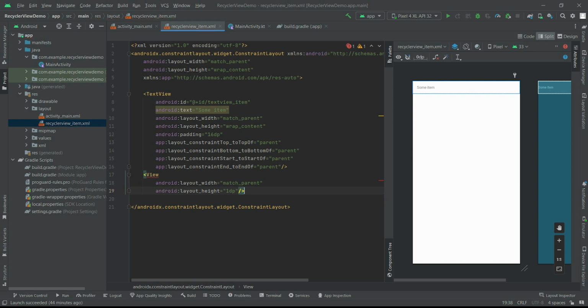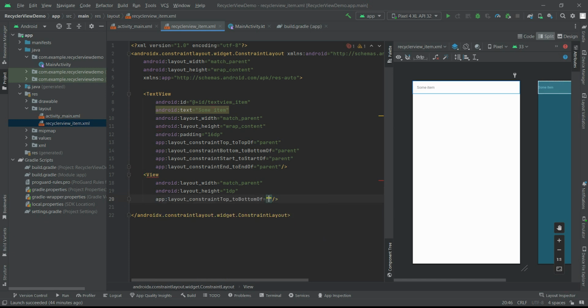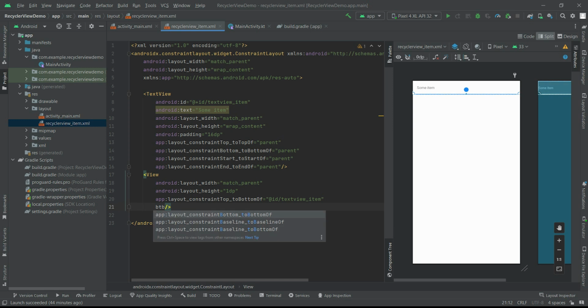We need to also give its respective constraints as well. So let's see, top to bottom of text view, because we are going to put it at the bottom of every text view, and bottom to bottom of parent.